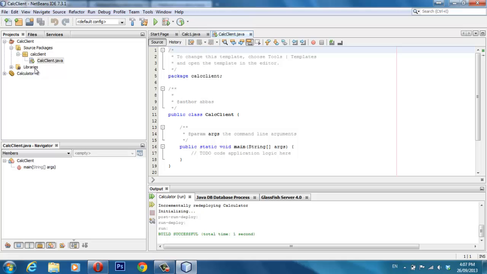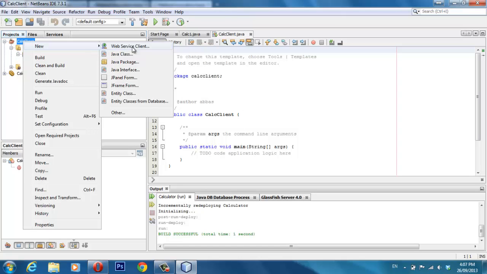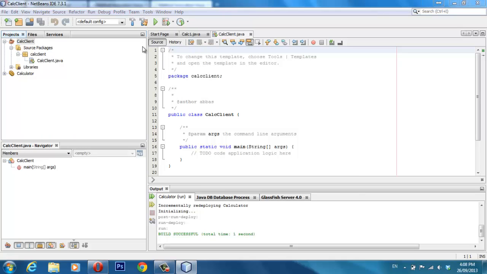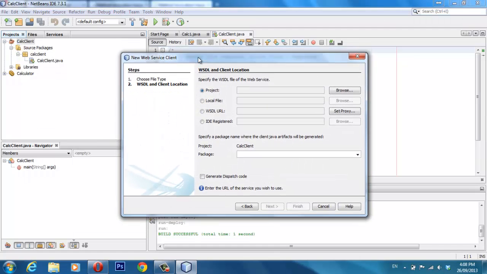How could this client understand that it must use this web service? As you know, the SOAP web services have one description file, which is the WSDL file. So this client must connect to this web service using the WSDL file. Okay, so I'm right clicking on my project and creating one web service client. When I want to create one web service client, I have to give the WSDL file to this client. I could choose it from a project which I have on this machine, or maybe I have the WSDL file downloaded on my local machine, or maybe that WSDL file is on the internet or some other URL. You can use it online or something else.